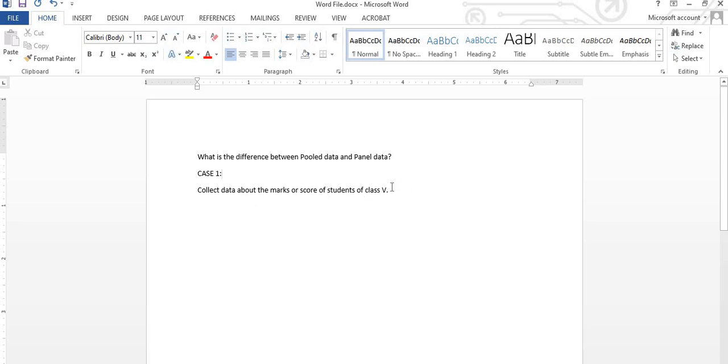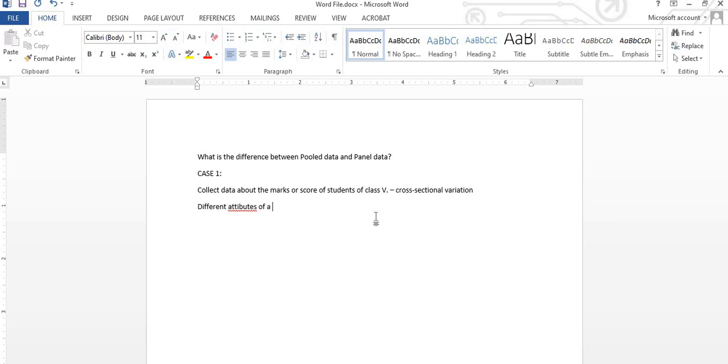So, what is my objective here? My objective could be, of course, to find out the cross-sectional variation. What do I mean by that? I want to find out what are the different attributes of a student that contribute to the marks or the score of the particular student. So, how much effort they are putting in, how far they live from their school, what is their family background, what is their financial status. So, there are different attributes of a particular student, so it's specific to a student.